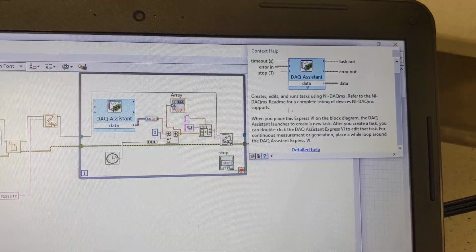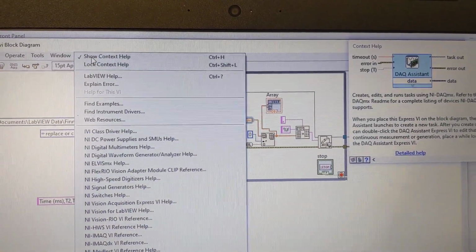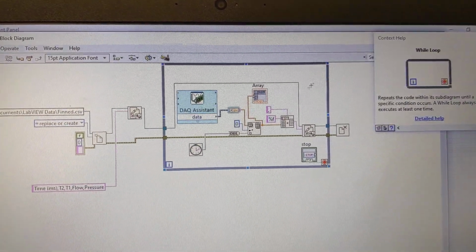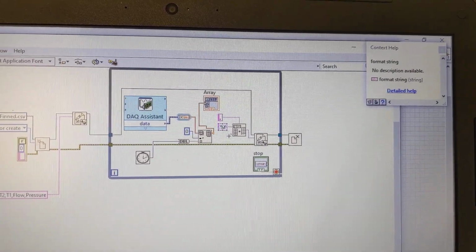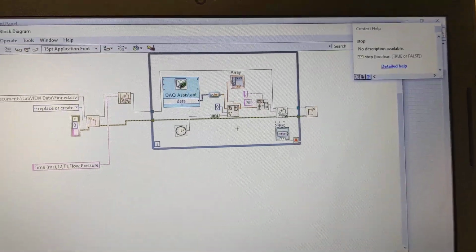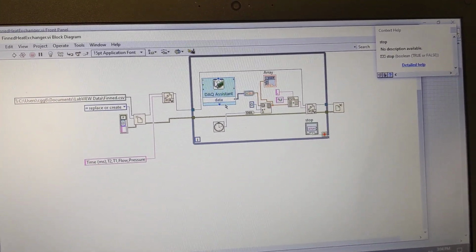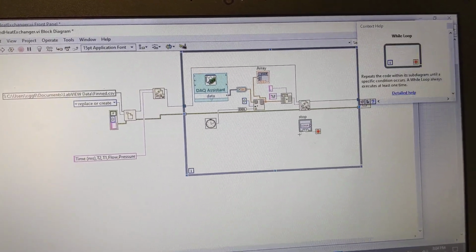But yeah, this context help comes from here. Go to context help, and there it is. You can see if I point to different items, it will show me what it is. As part of this, you're going to have to pull data out of here as far as the temperatures go, to do the change in the temperature inlet to outlet.